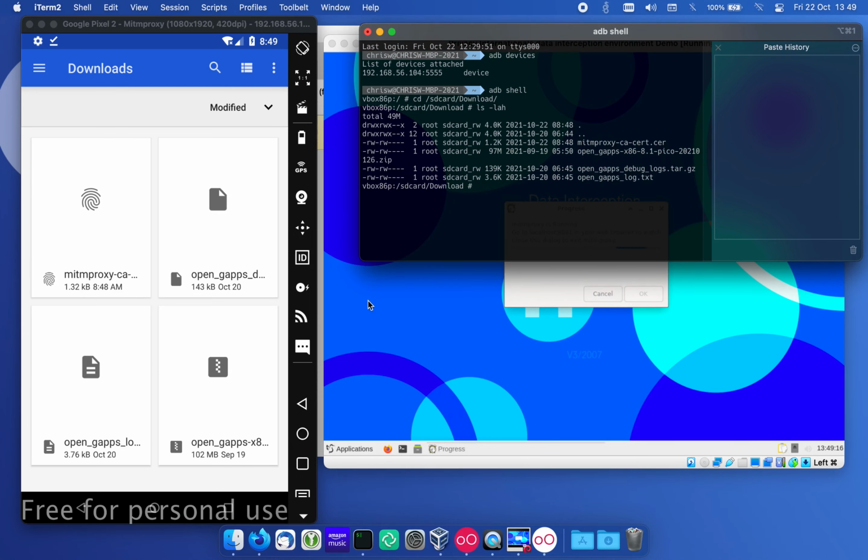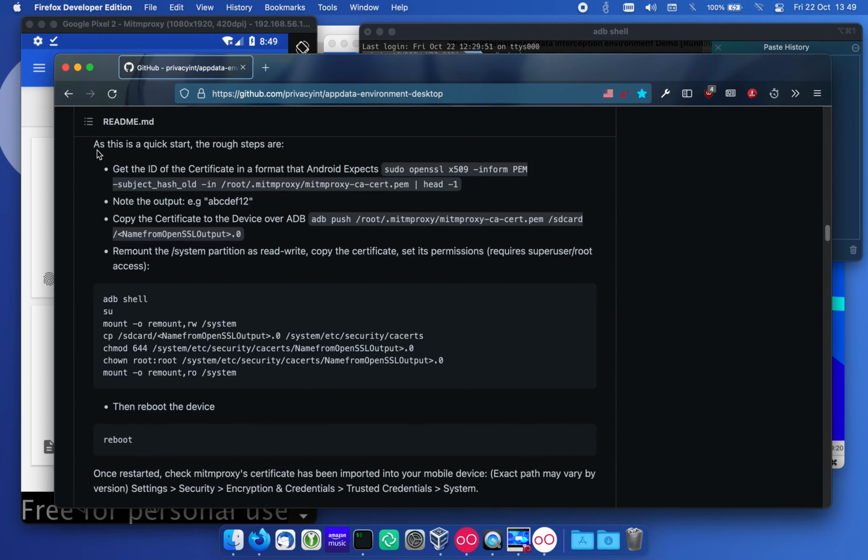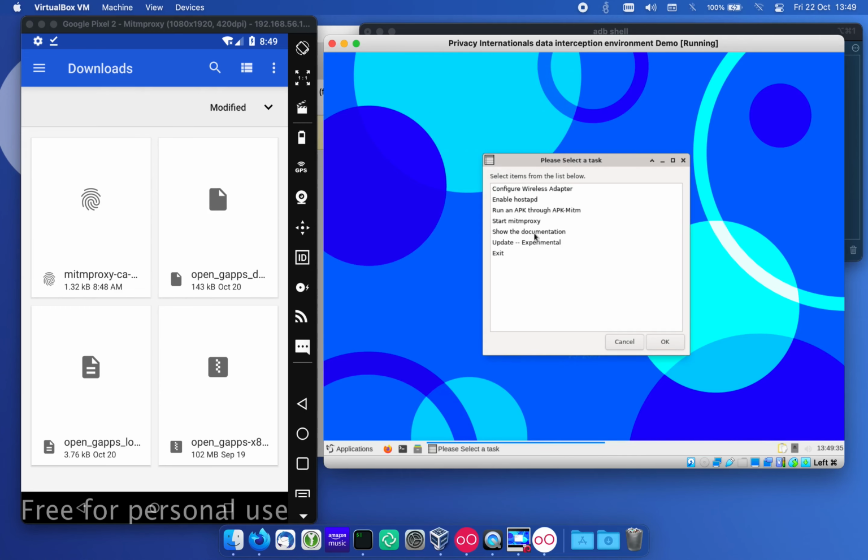Go back to the instructions and execute the commands. We can close MITM proxy for the time being because we don't need it. We can also open the documentation locally.